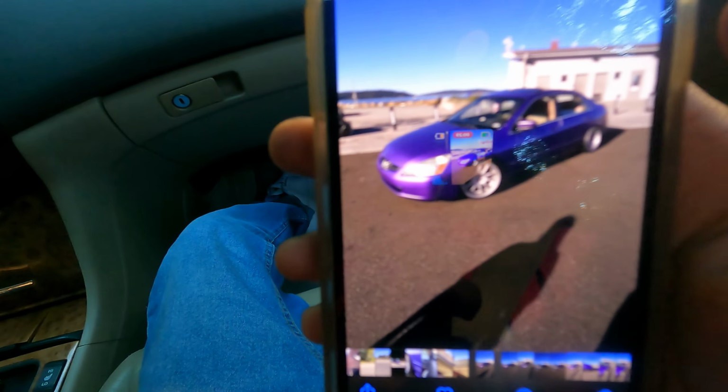So we're just driving around taking pictures of the car since it's the first day out with it. We let it cure overnight for basically almost 24 hours, and then we also let it cure for like 4 hours, just parked in the sun, chilling. Maybe even more than that, maybe 6 hours. But we did get some pretty good photos. Let me show you guys. So we got this photo right here, and then this one.